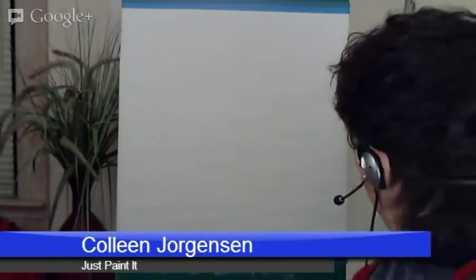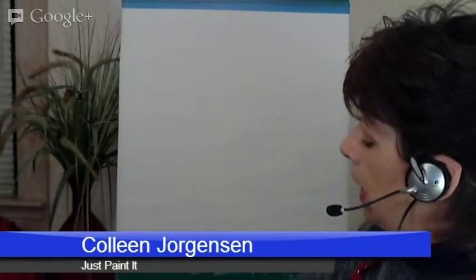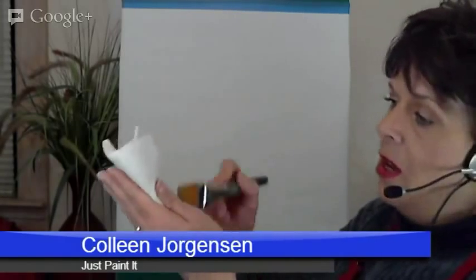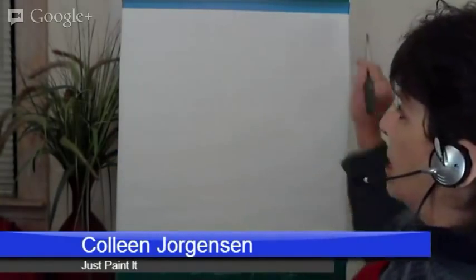We're already starting with the white canvas. You do need paper towels, because what I do is get my brush wet with water first — otherwise the paint will dry in it and gum up your brushes — and then I just kind of get off the excess. You can either go from the outside with your darker color and move in, or from the inside out. Because we're on a short time frame tonight, I'm going to start from the inside so it has some time to dry.